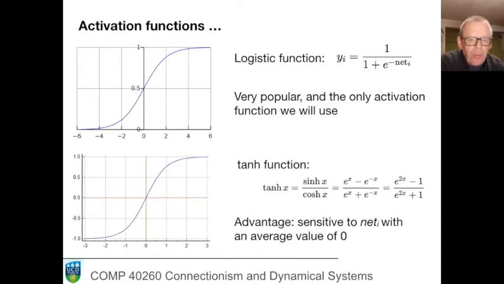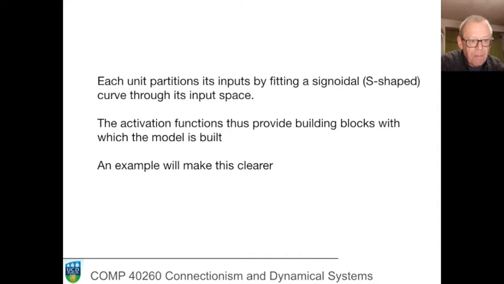So what happens when we use a nonlinear activation function on the simple networks that we've been looking at? Well, instead of fitting a straight line, as a linear unit does, these fit S-shaped curves to the data. So we're just fitting a different kind of curve. And by combining multiple output units, we can make arbitrarily complex divisions in the input space. We're going to see an example that should make this clear. First, though, a little revision from the first lab.